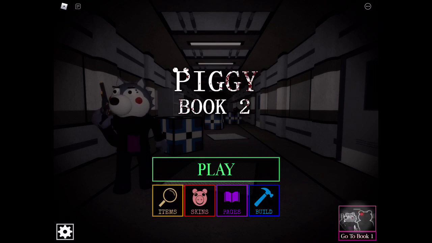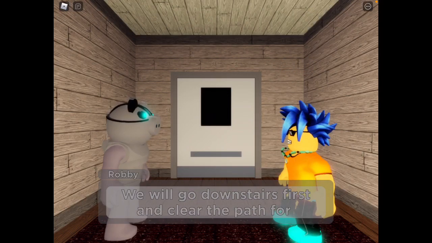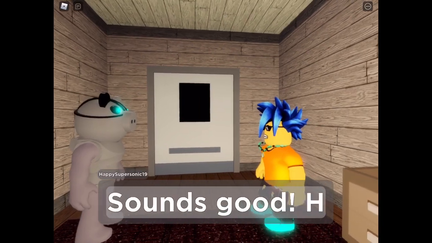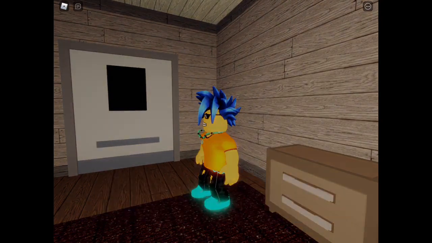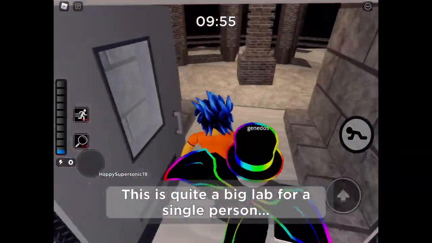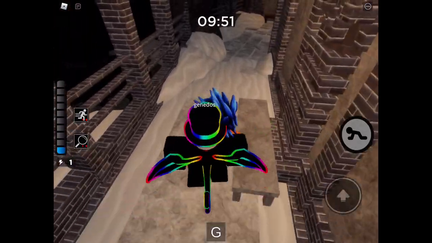Let's get straight into the video, shall we? Let's do this. Don't know, how hard could it be? Alright, let's rock. Alright, the first key is usually here, so that's the green key. I'll take that.